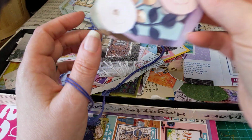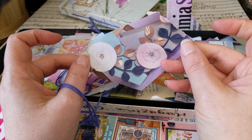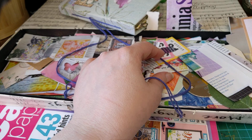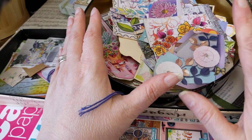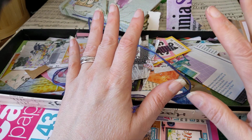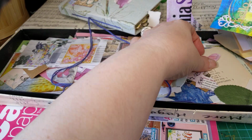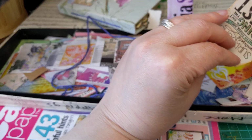Oh, see, that's quite nice. Imagine fussy cutting that out and then layering it onto something. We'll put that in that box. So I'm going to carry on filling my tin up. I think I'll do a post rather than a film. When my table's set up, there'll be lots of vintage tins and jars and boxes and things, lots of interesting things for people to rifle through. It's going to be a clatter of, oh, I'll put that tag in.